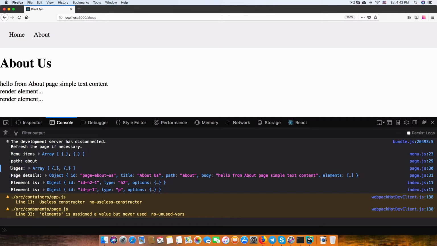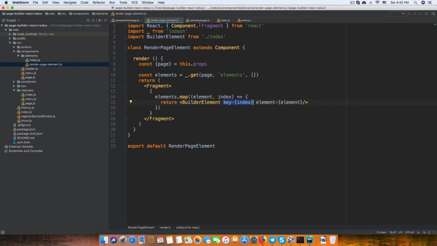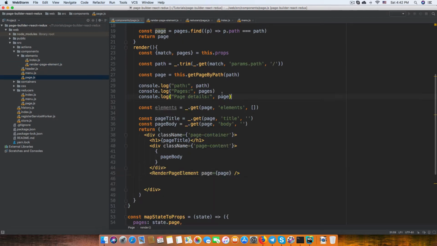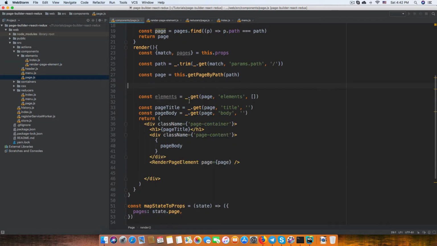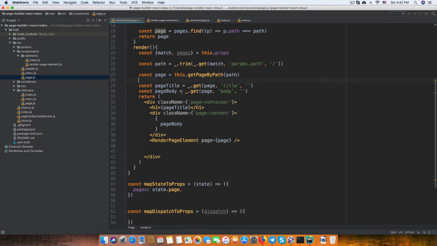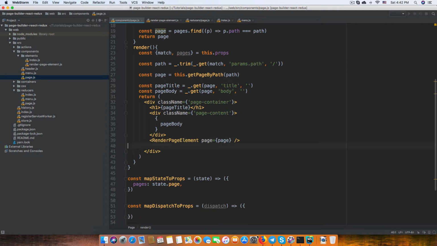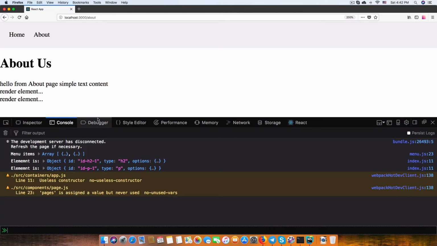And I'm going to remove some blocks in my console here, so we can see much better in the page. In page.js, we're going to remove this, and we remove the unused variable right here. Okay, so now it's much better. Let's reload the page.